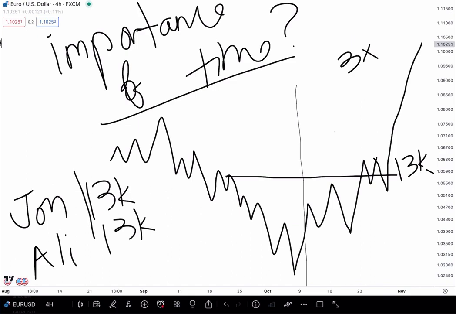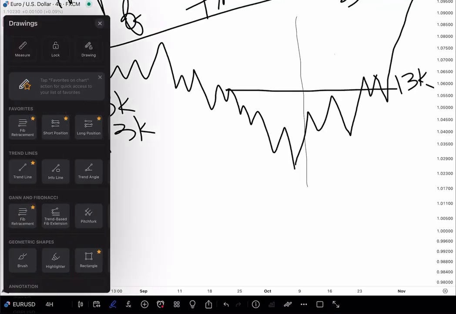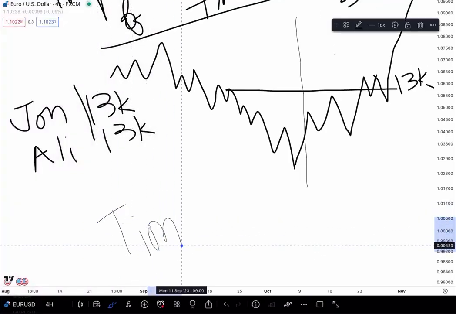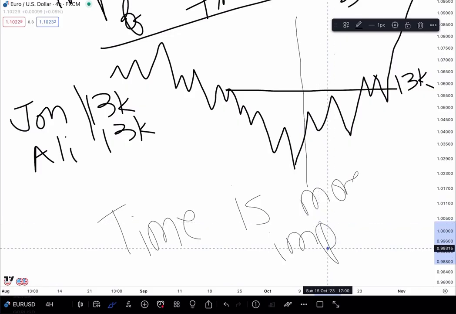Now, if that went over your head, then rewatch it again and realize the importance of that, right? So they both bought at the same price level. The only difference was time, the time of purchase. Which is why we say time is more important than price. Are you buying at the correct time? Because the price could be right. But are you buying at the correct time or no?